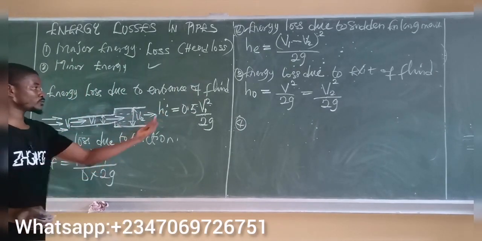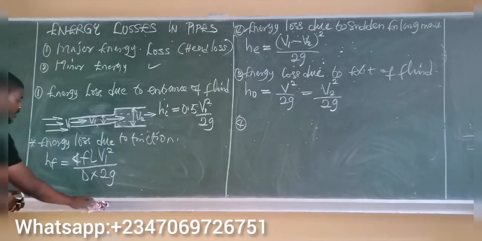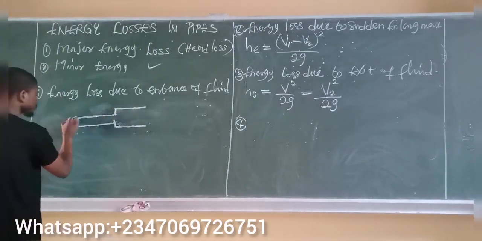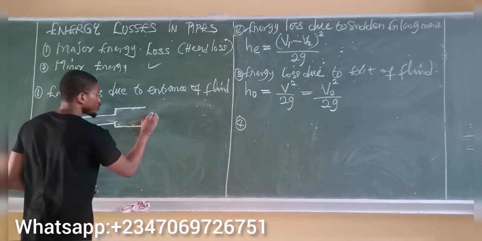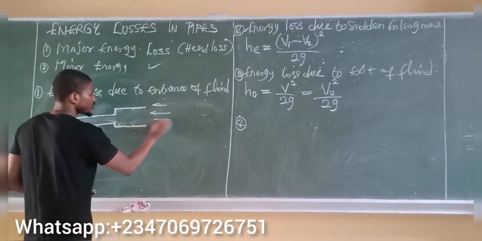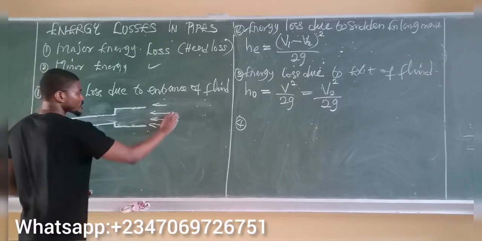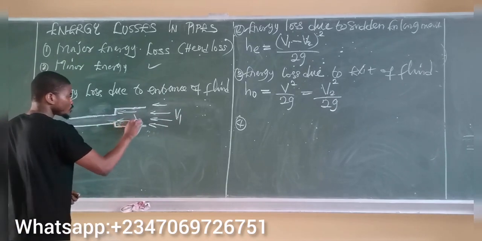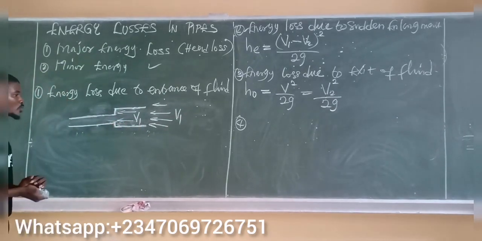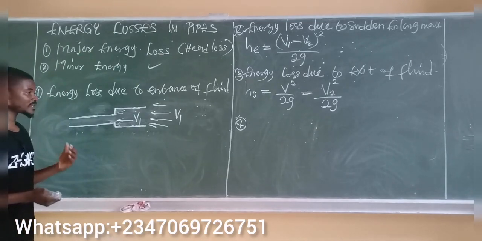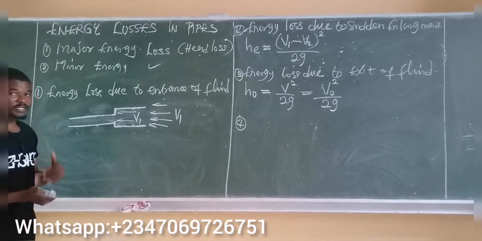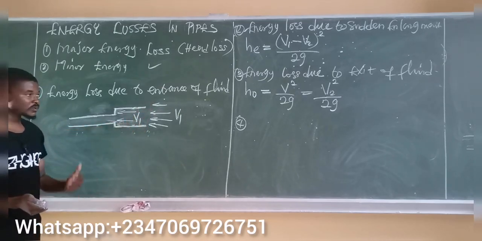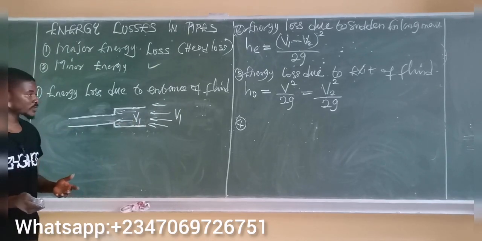Let's now imagine that this fluid is moving backwards. So I have a fluid flow. This becomes my initial speed, V1. If this fluid enters into this pipe, of course, it's also going to move with this speed, V1. So the first thing we did also holds, that's inlet energy loss due to entrance. As the fluid enters into the pipe, there is friction, so we calculate energy loss due to friction using the Weisbach equation.